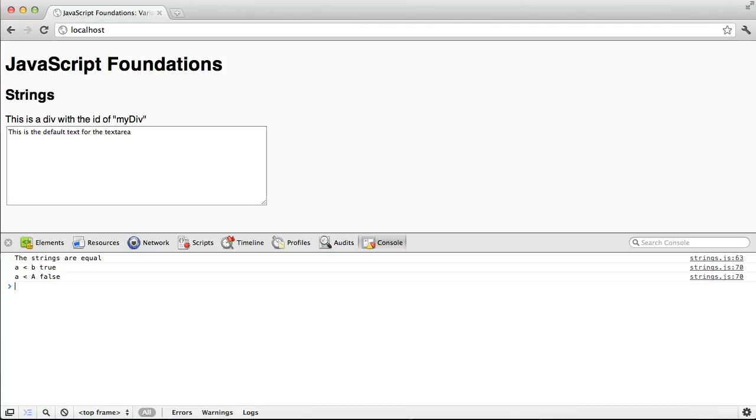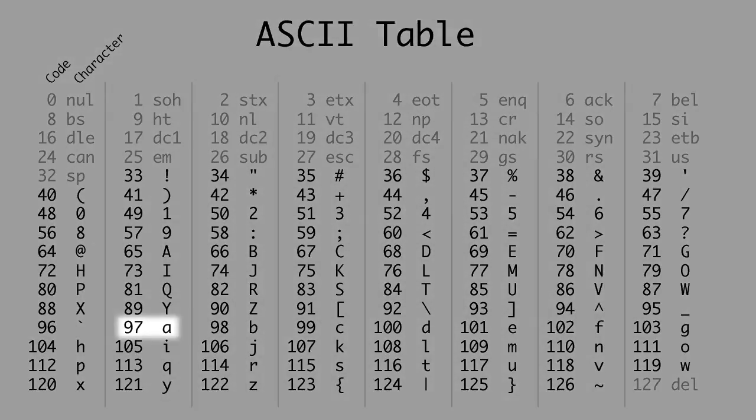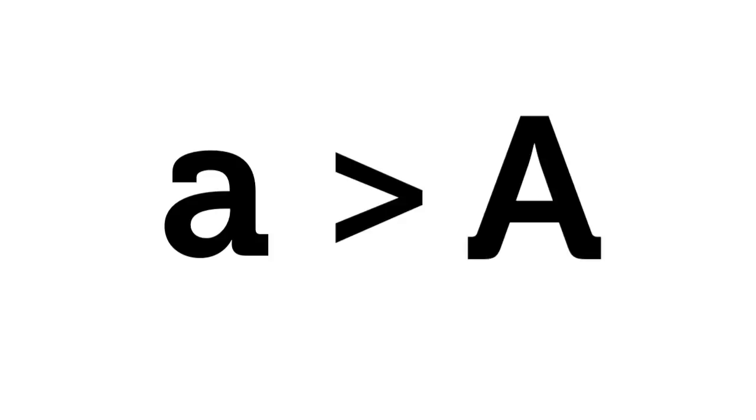That's because the characters that we use in our string are roughly based on the ASCII table. This ASCII table assigns each character that could be in our string a value. And when we compare strings, it uses the values of each of those characters to compare them. So if we were to look inside of this table for the lowercase a, we'll see its decimal value is equivalent to 97, where the uppercase a is equivalent to the decimal value 65. That's why a lowercase a would actually be greater than an uppercase a.